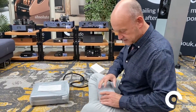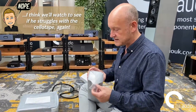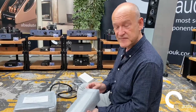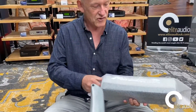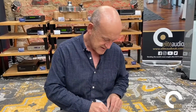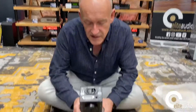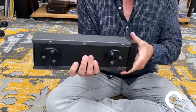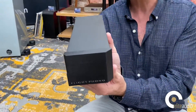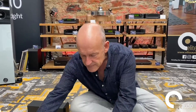Grant will probably speed this up so you don't have to sit through the whole unwrapping. I'll just work my way into the packaging — well wrapped, NDF light foam, first ply. The power supply is very high spec; the build is pretty amazing. The front panel is beautifully finished and the machining on it is as close to perfect as you will see from any manufacturer. One thing I really like about Audiya Flight and all their products is the build quality.